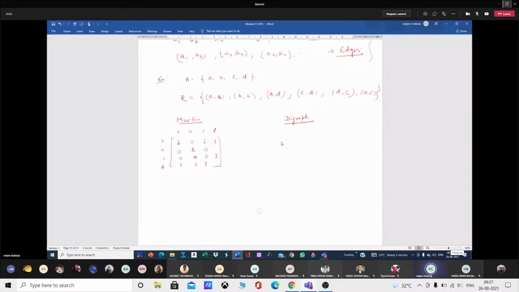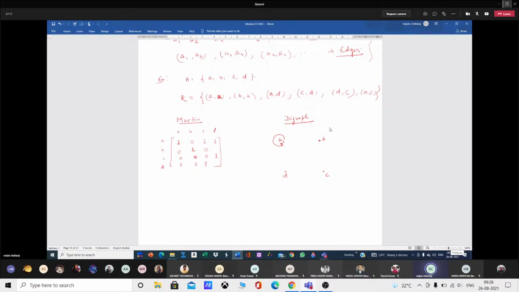first we write down the nodes, like this, any way you can write it, not in these four corners. This is A, this is B, this is C, and this is D, suppose. First you come to AA. AA is there, so we have an anti-clockwise rotation of this. This represents A is R related to A. This is the notation: A is R related to A, anti-clockwise rotation.